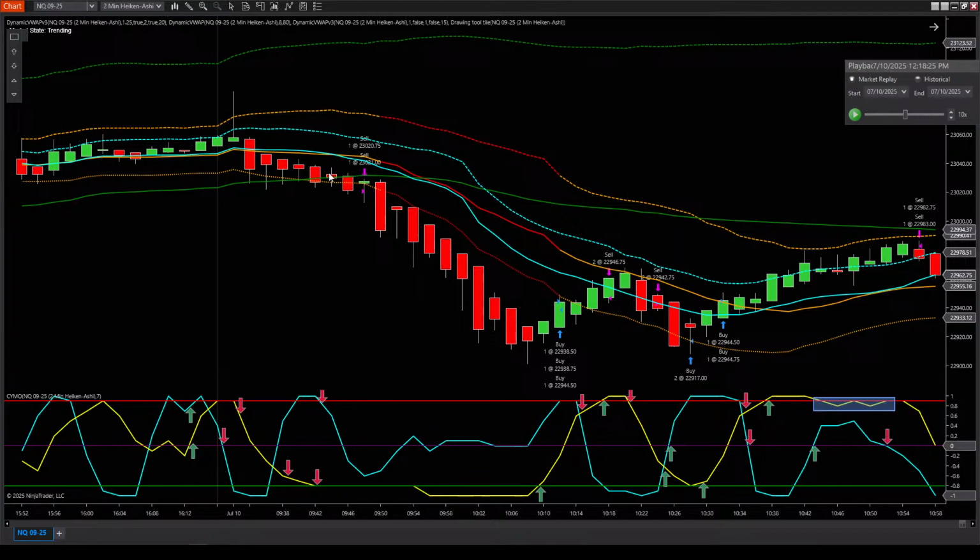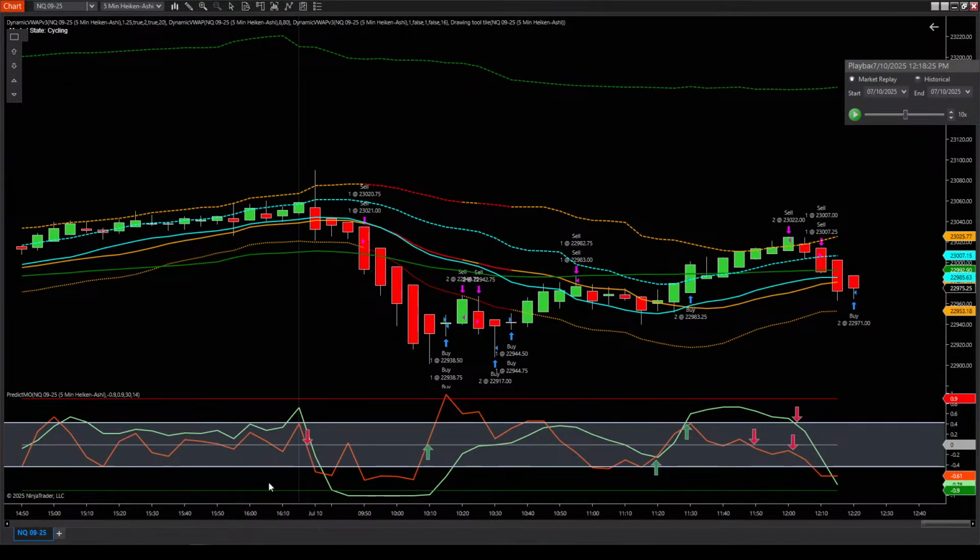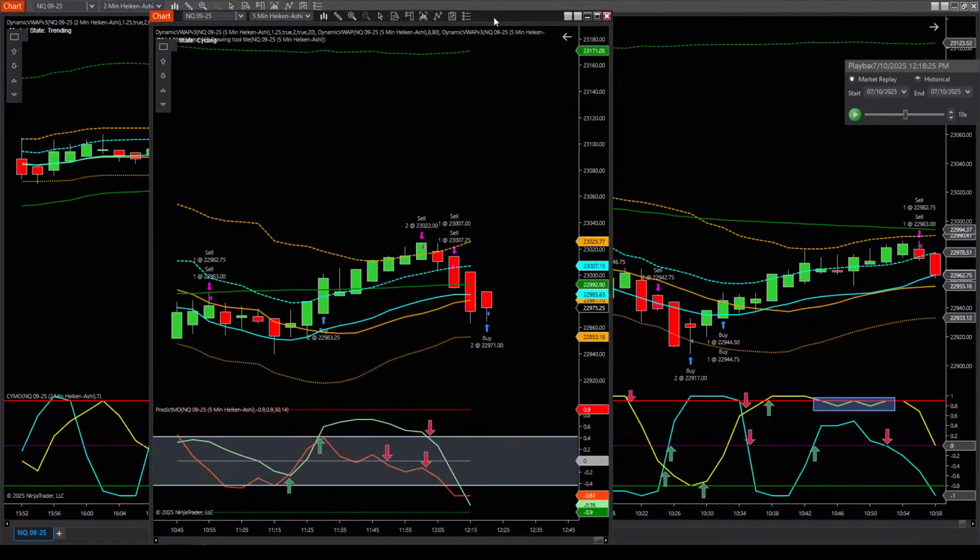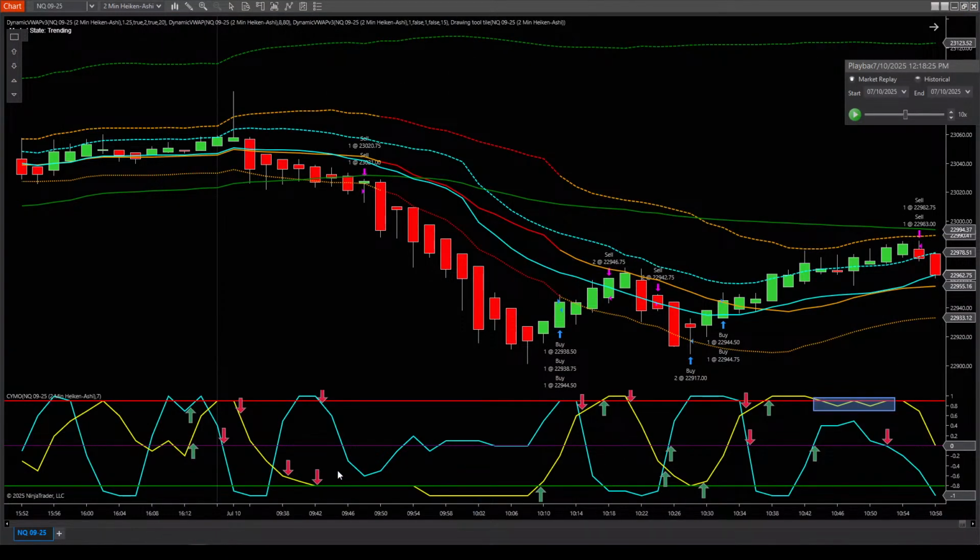No clear confirmation yet. So while the 2-minute was inconclusive, the 5-minute right here was already firing a warning shot. Both the predictor, which is the orange line, and the price line had sunk below the 0 line, telling us that price had intent, and the intent was to move down, okay? We knew the break was coming, but we also knew no early entries without real confirmation, right? That's how we execute.